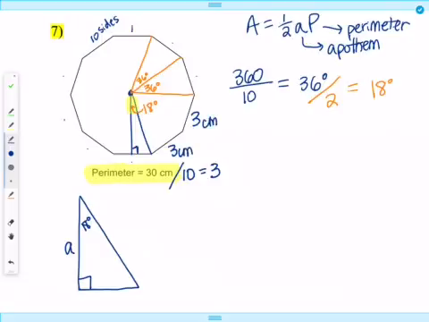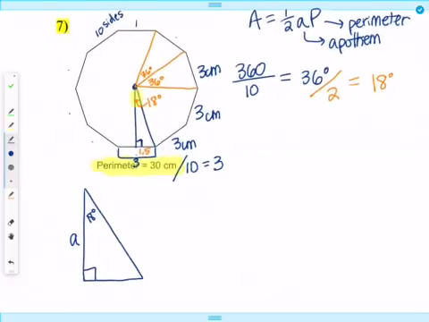Okay, and you could keep going all the way around if you wanted. But the key thing that I want to focus on is this right triangle that we have redrawn. We know that it's 3 for the whole length of the bigger triangle, and so this right triangle would be half of that, so it would be 1.5 centimeters. So down here on my triangle where I redrew it, I want to label 1.5 on the bottom.